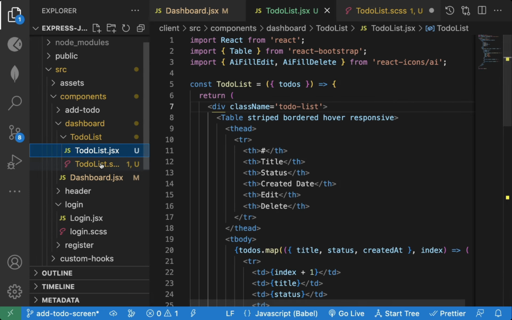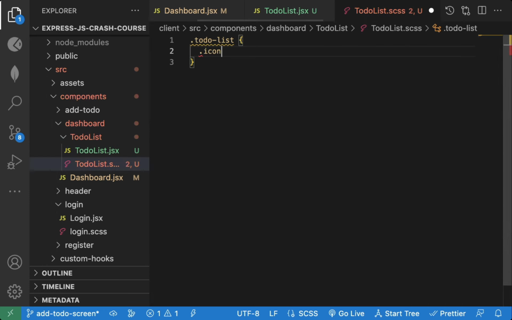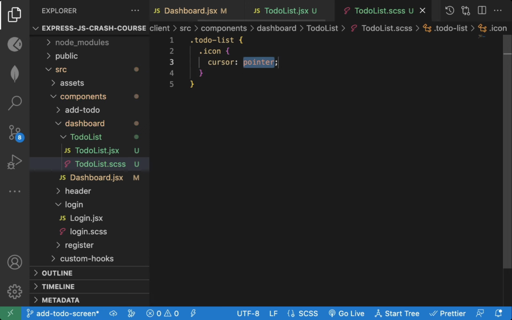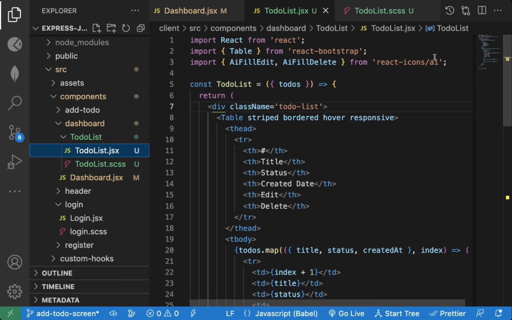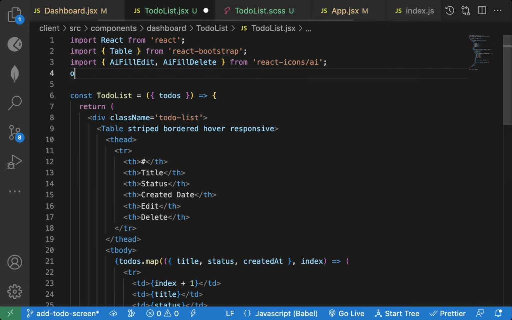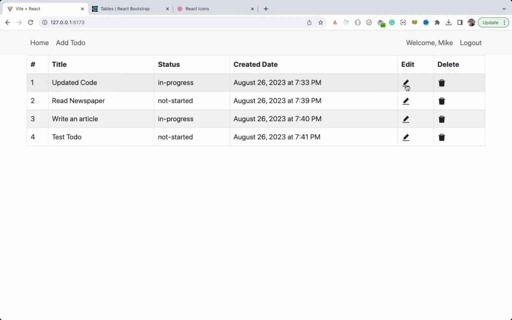Now inside this we have icon. So I can say icon cursor pointer, and we can import this CSS here. Import ./todolist.scss. Now you can see we see the cursor icon.